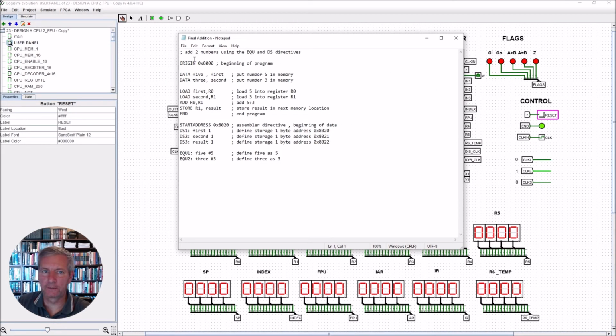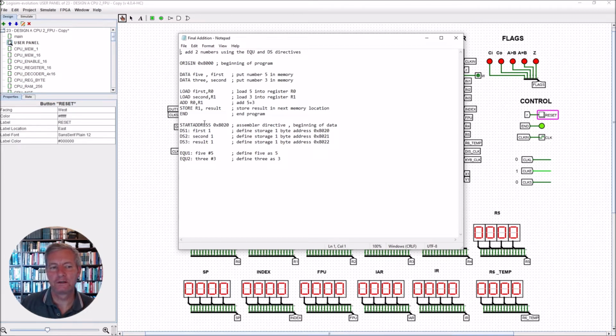So this is the assembly language program here. We add two numbers using the EQU and the DS directives. Now we'll talk about those when we get down to the bottom here. So the start of our program again is at 0x8000. Now we've got something down at the bottom here, so our program is actually from this line here down to the end. Okay, we'll talk over that in just a second, but we've got the stuff at the bottom here, and as I say, we've seen this before in one of the videos nearer the beginning of the course. So we're going to have a start address.